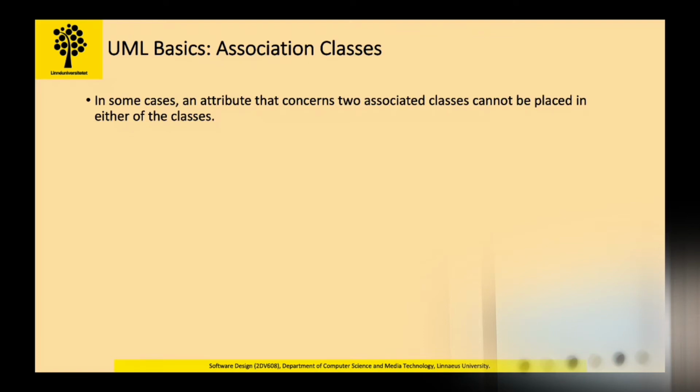Then the association classes. There are some associations or relations that are not always possible to express through a verb or verb phrase. You can express them, but sometimes they are more complex. So the good practice is, for example, students might register in a course, and in this case, registration is not only a relation, but it can be further broken down. It itself can be a class, because students have their own information, courses have their own information, but registration can also have some information that it can hold.